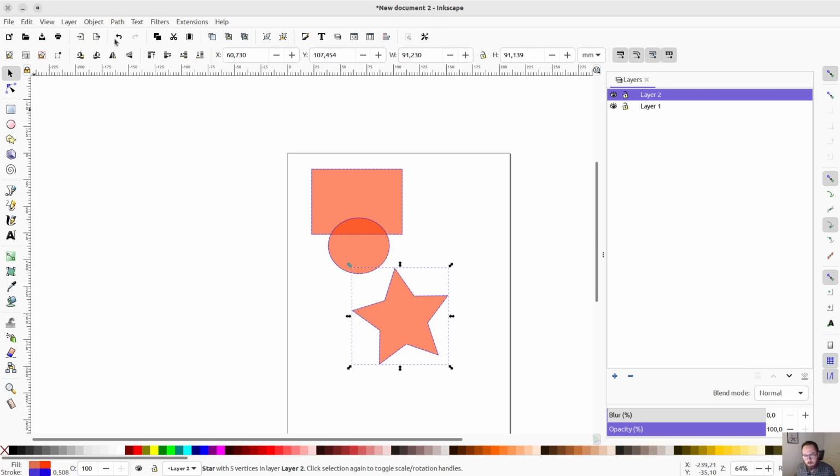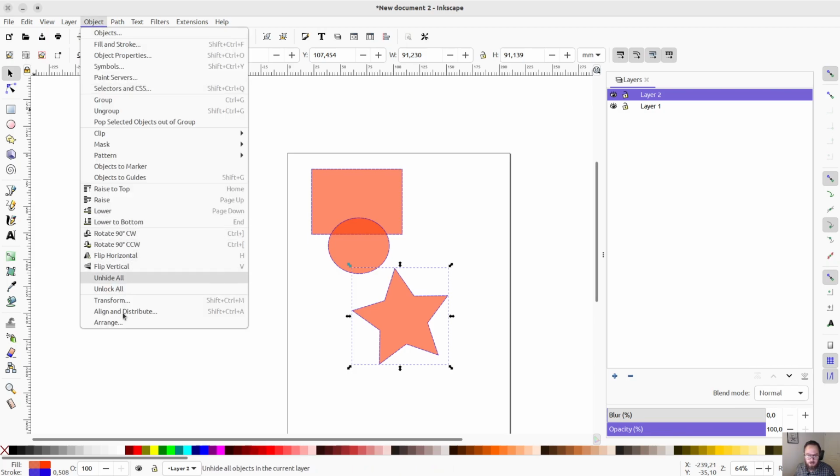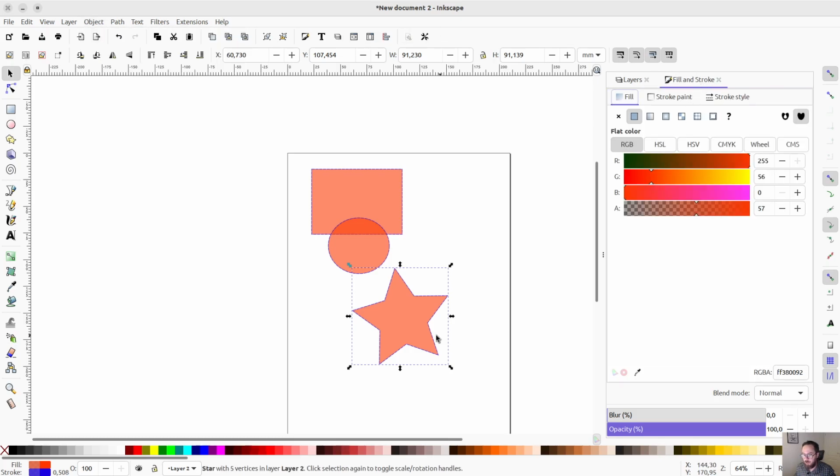Now let's open a new panel, a new tab called Fill and Stroke. This one is meant to change the color of the inner object and the stroke, the border of your object. Let's say that I want to change the color of this star. I can use these small tabs here and have a different color.